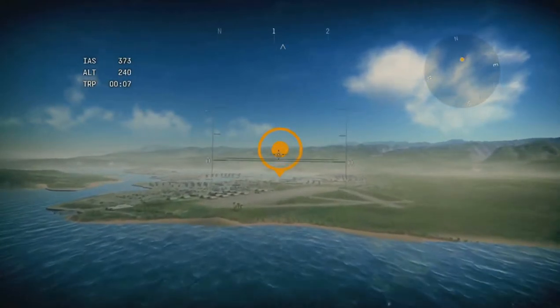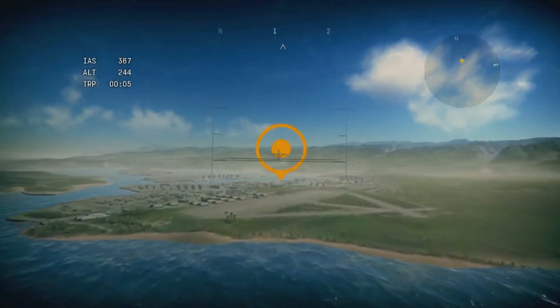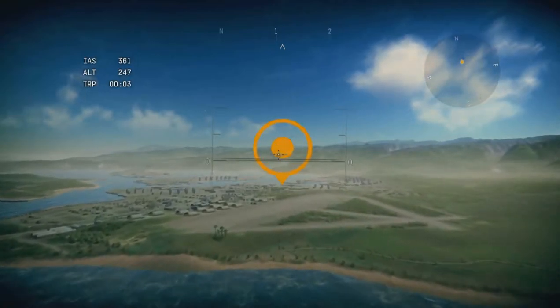Understand that torpedo launching is an efficient but risky maneuver. Be careful in battle. Good luck.